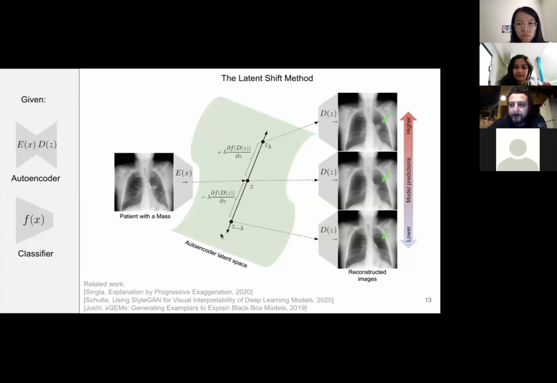Can I ask a... Yeah, go ahead, Nadira, sorry. No, I just wanted to clarify how did you actually ensure that the feature that you're interested in, which in this example is the mass, how do you get that axis in your latent space? Exactly. I want to ask the same thing. So are you using the prediction by the classifier, or are you using the ground truth labels for this mass? Oh, I'm using the prediction of the classifier.